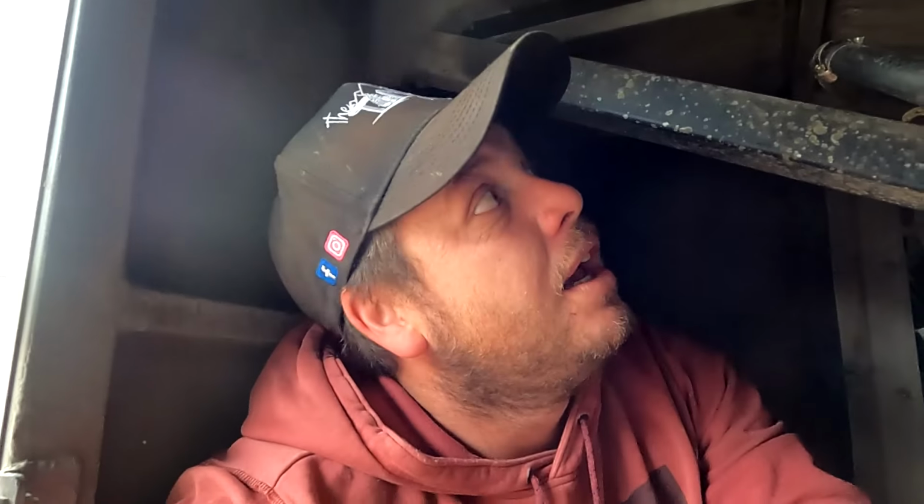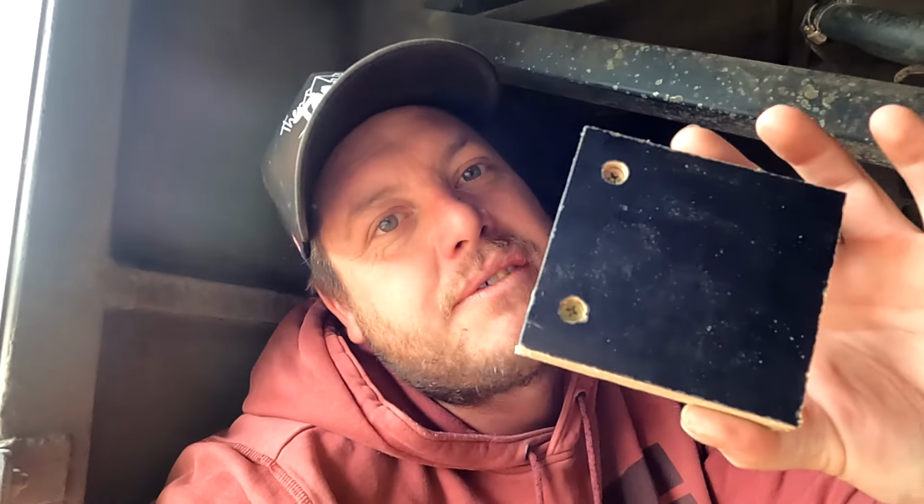Got a quick one. Because we removed all the heater hoses, we've got to patch up the 25 mil holes in there. So I've just got a bit of block like this, just screwing it up into the floor. But you're gonna find, if you are doing a bus build, the stuff they put on the bottom of this floor, I can't even get a wood screw through it. I don't honestly know why. A metal tek with some coarse thread, exactly like a wood screw, actually goes in like a dream.